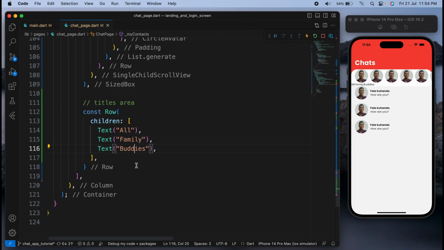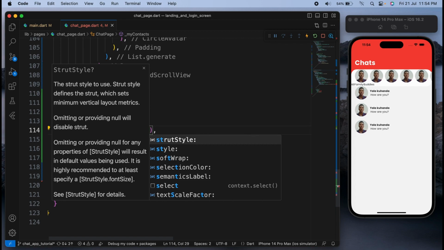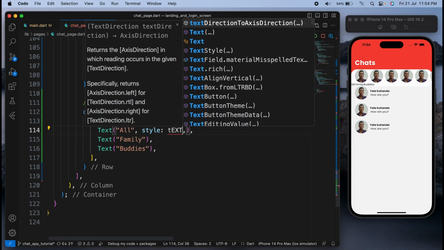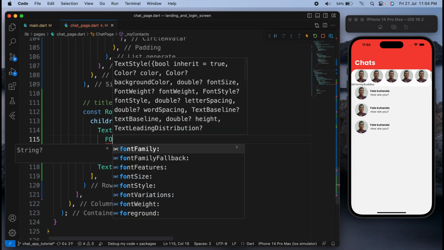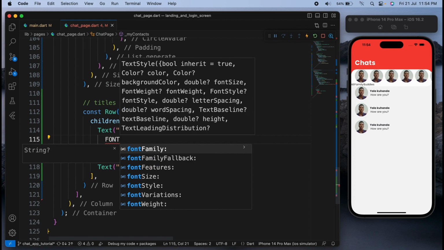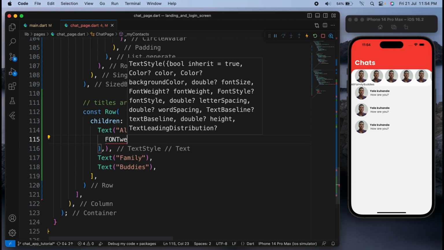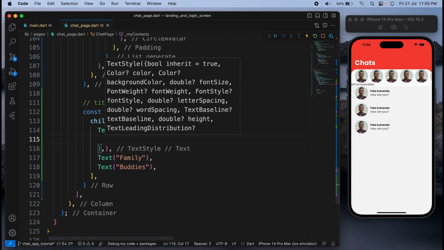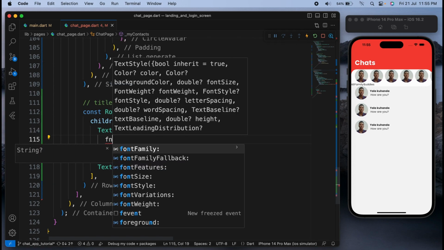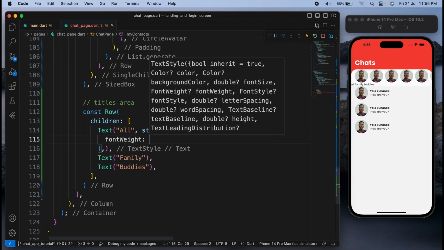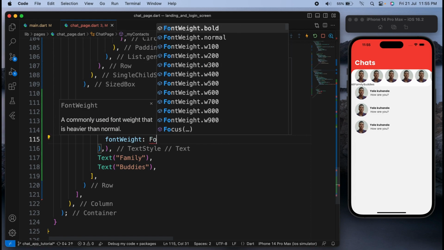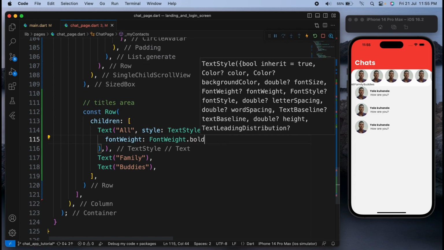So in order to have some space between them, we're just gonna first add some style. This one is, so first it's gonna be font weight, excuse me.